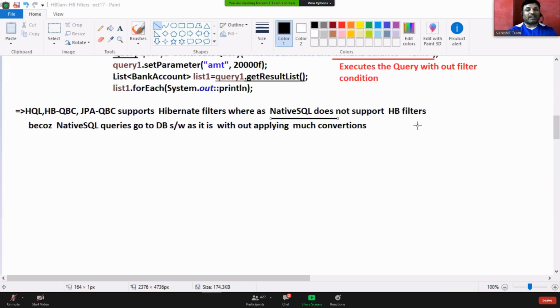Why they are named native SQL, I also said. Because they are specific to the original database software. They are specific to each database software. They are those queries which are written originally how they are written in database software.